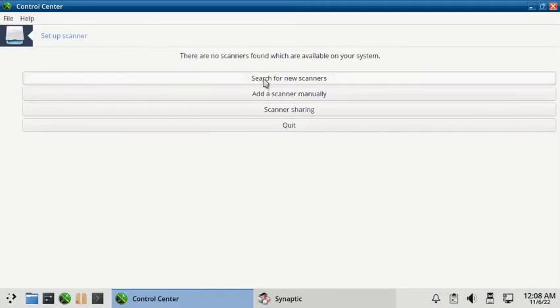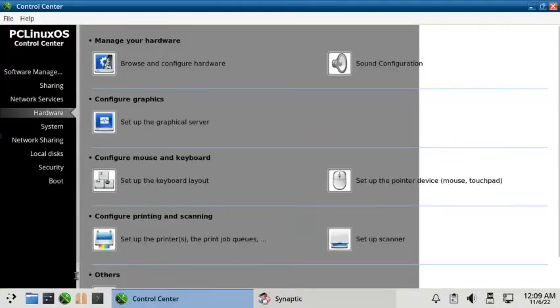Okay, so you can see the application that was searching for printer is called drakscanner. So all these drak applications are from the Mandrake OS. So that is a very old and reputed operating system. It was number 3, I think 3 or 4, in the 2000s decade. So it is a 15-20-year-old system, and you can add a scanner manually. You can share your scanner. So all these options are available. So now what I will do is I will just close this down.